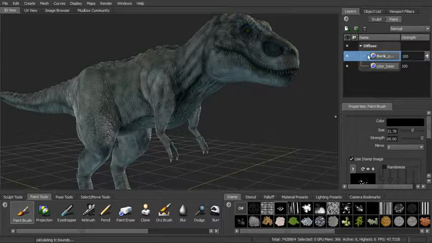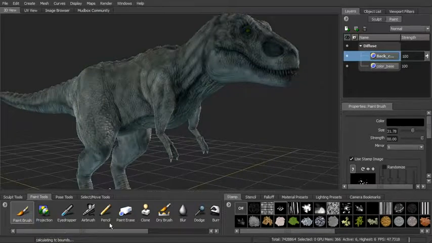So the way this works is just as you would expect. We would see the top layer first and then the bottom layer. So if we were to have something painted in here, it's going to be over this bottom layer. And we can use these blend modes to blend the layers together, just as you would in something like Photoshop. So let's say that we want to now add some color.